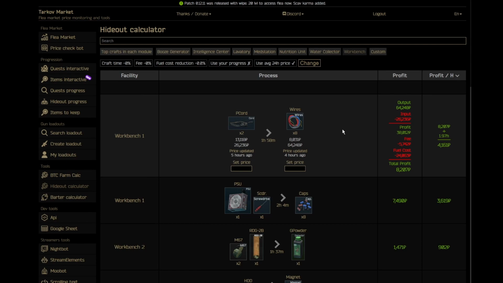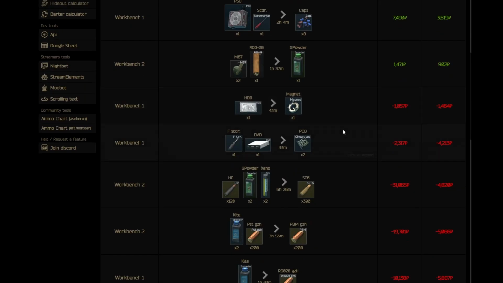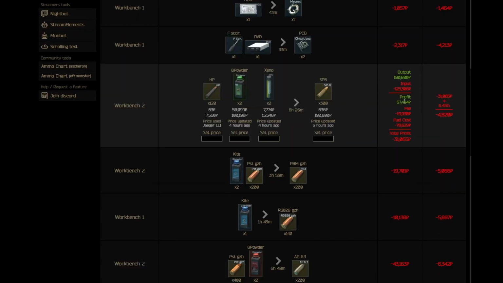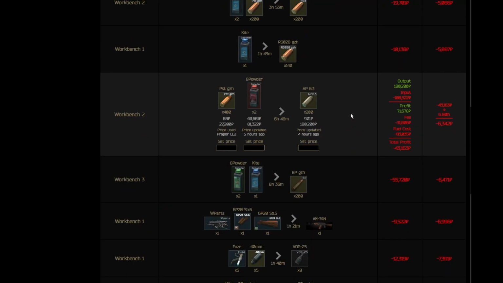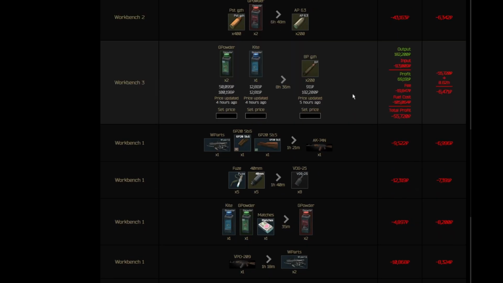Now, ammo used to be much more cost effective to craft in the past. Nowadays, you can't resell ammo you've crafted at the significant profit that you used to on the flea market. But if you are using a lot of a specific type of ammo, it is a small cost savings versus their price on the flea market to craft them and use them. For example, 9x39 SP6 ammo, or 9mm AP 6.3 ammo, or if you're a mutant enjoyer, 7.62x39 BP ammo.